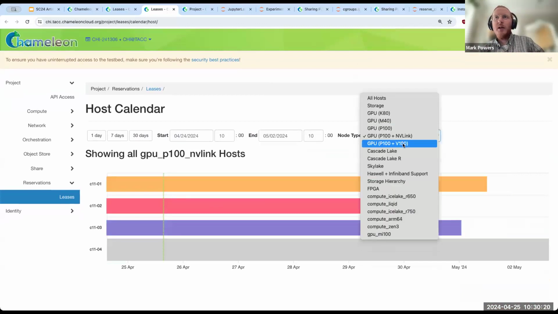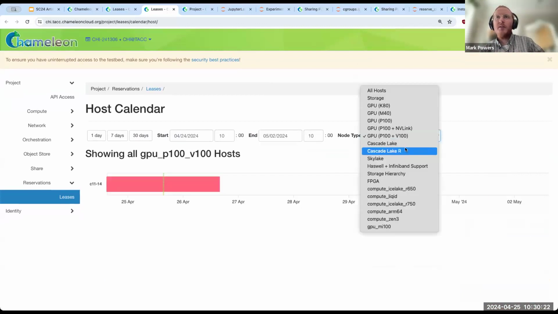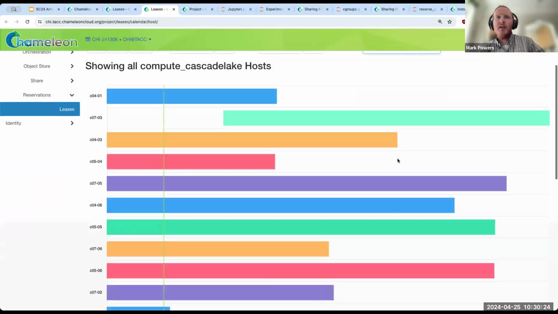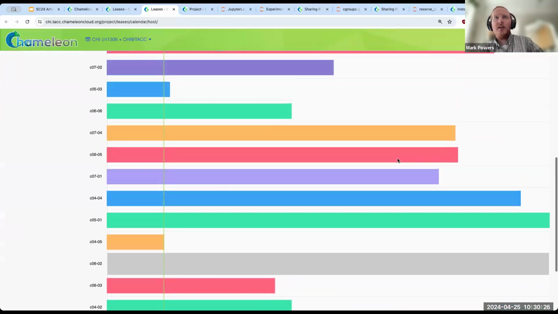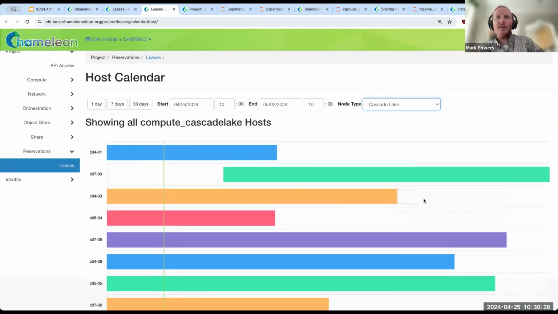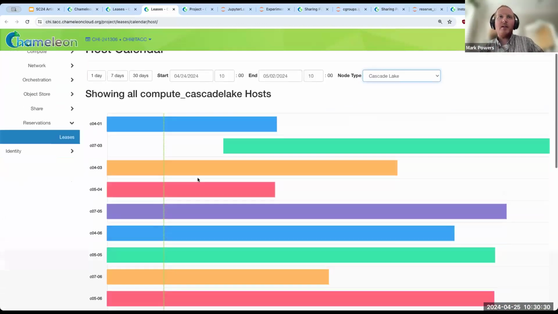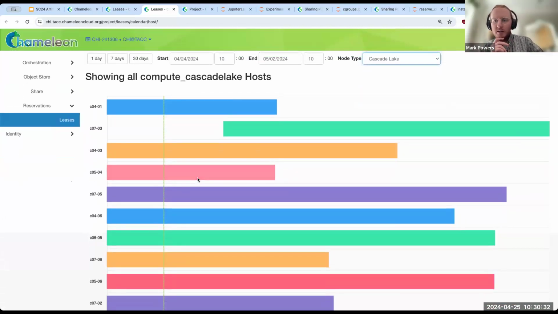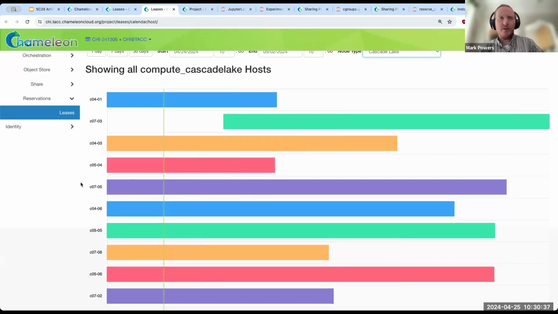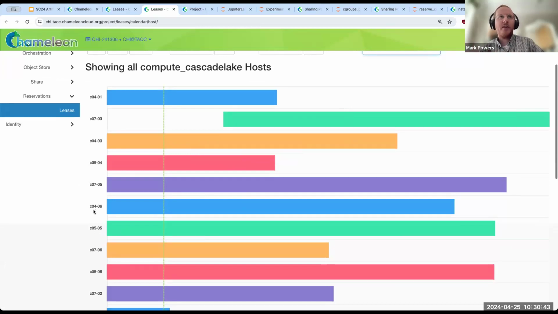So one thing you may have to do when using resources on Chameleon is reserve them ahead of time. I don't see too many at the moment that are in advance, but if you want a node for a few days to iterate on your experiment, you may need to create the reservation ahead of time and wait for it to start.